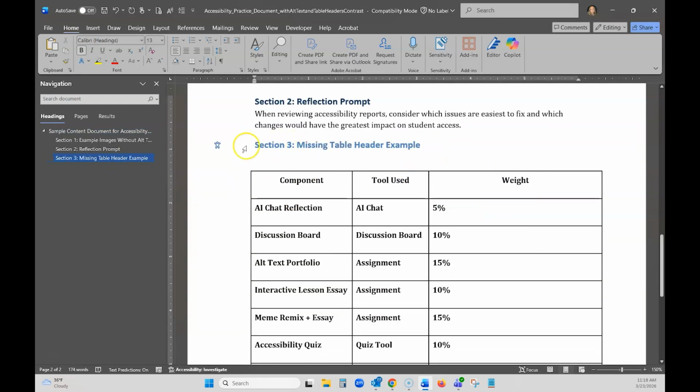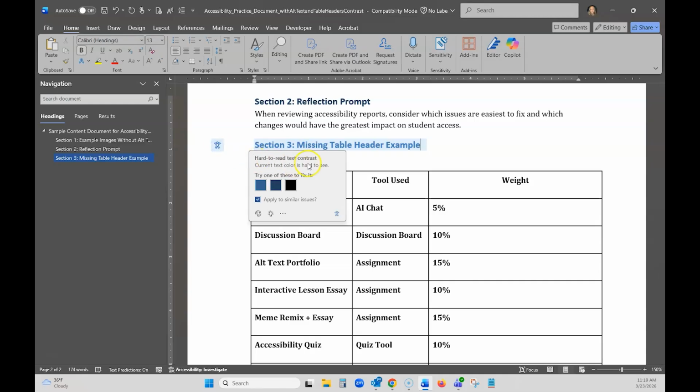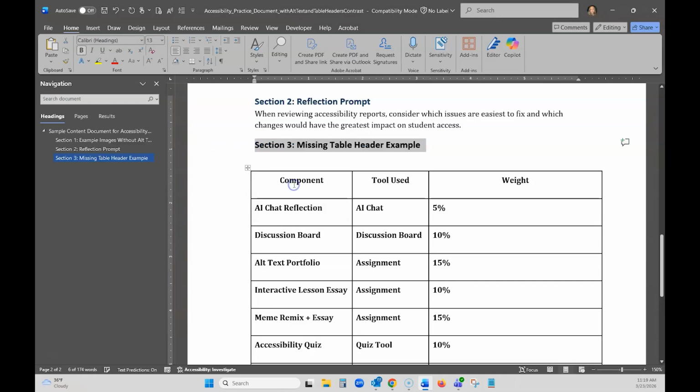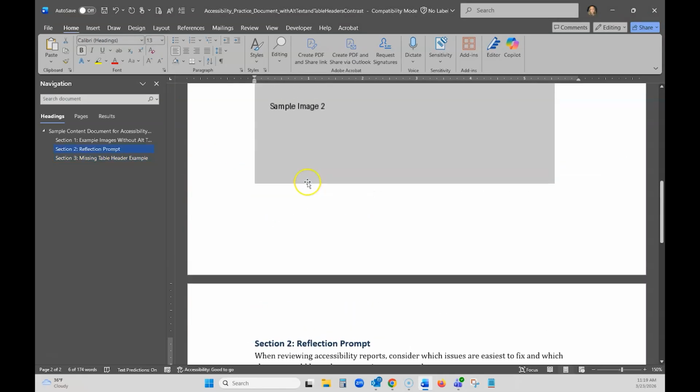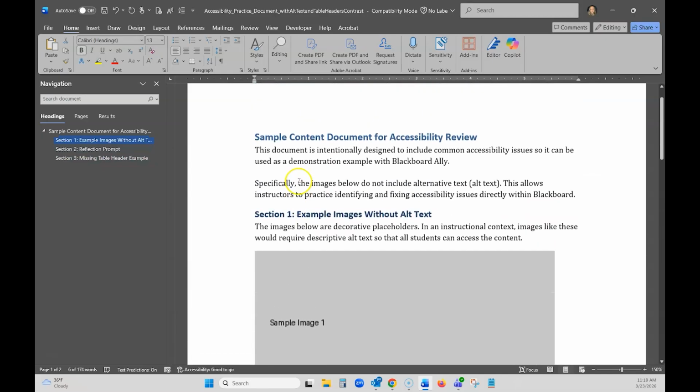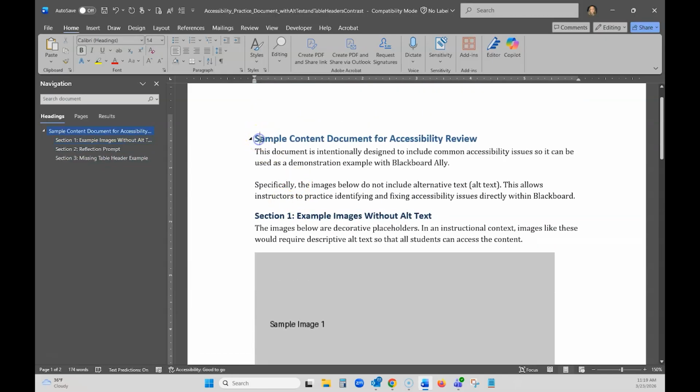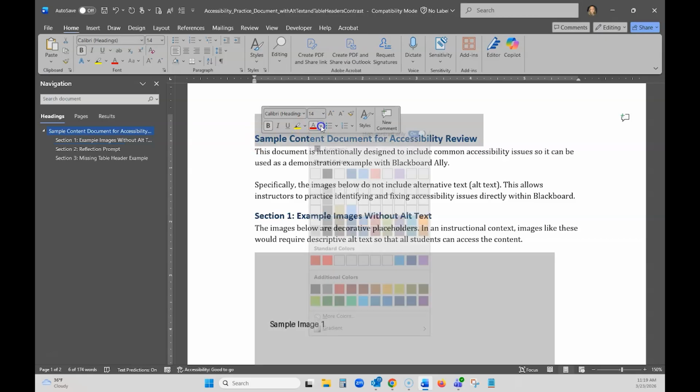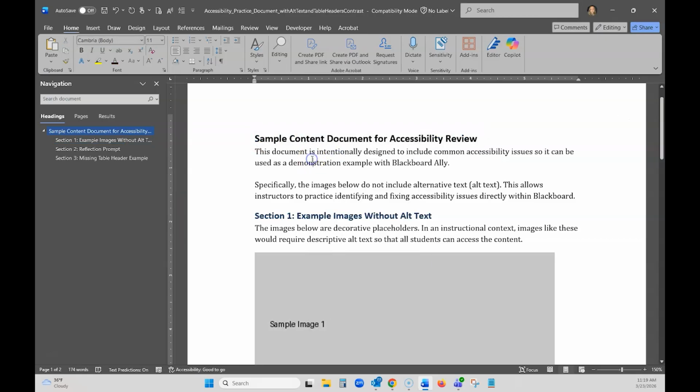Now, for whatever reason, that heading 2 font is an accessibility issue, and it's giving me this little person icon to review it, and it's saying that it's hard to read. So what do I want to do to fix it? Let's just go with this. And I believe it fixed all of the heading 3s when I did that. And then I'm also going to do that for this one, just to remove any more contrast issues.